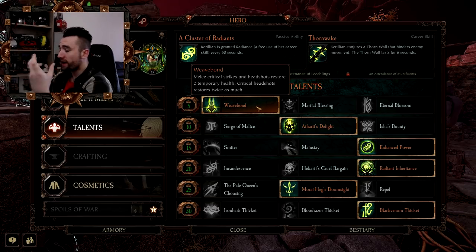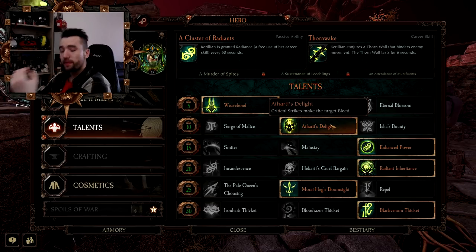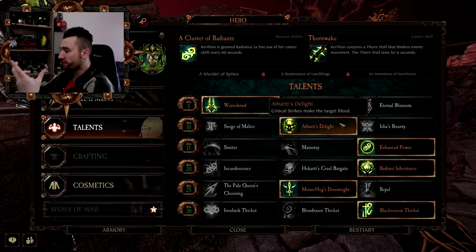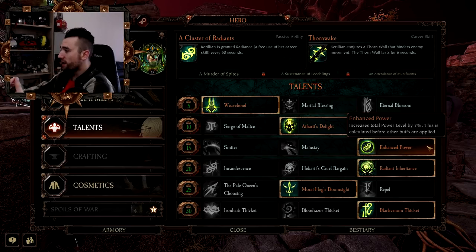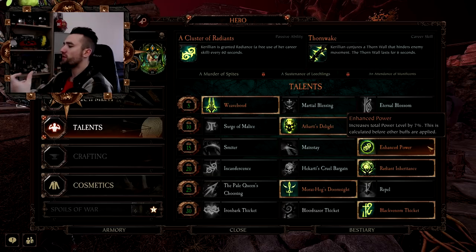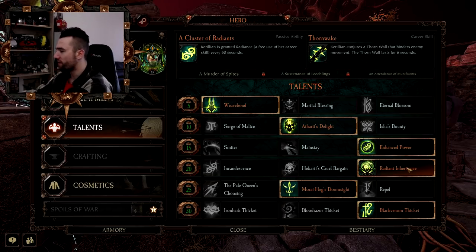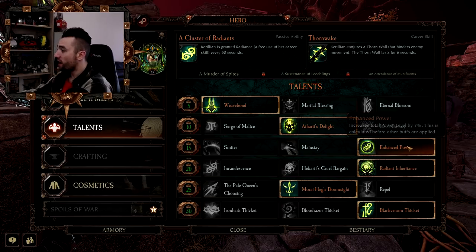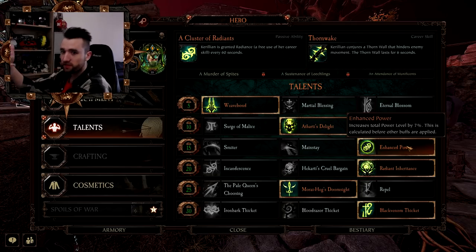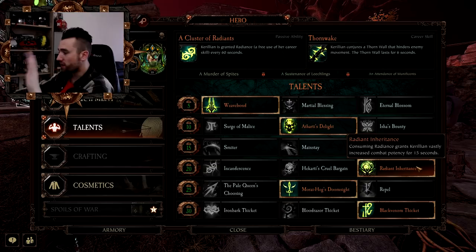Weave Bond, again, getting temporary HP based off of critical hits. Critical Strikes makes the target bleed, again, playing on this whole guaranteed critical hits. Getting Enhanced Power in order to hit certain ranged breakpoints. Also, just in general, I feel like this synergizes really, really well with her DPS method. Radiant Inheritance, this also stacks, I should mention. It also stacks with bleed effects, Radiant Inheritance, because it's simply too broken, no doubt about it.